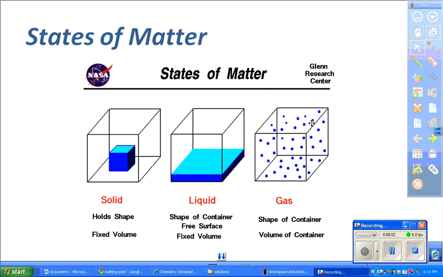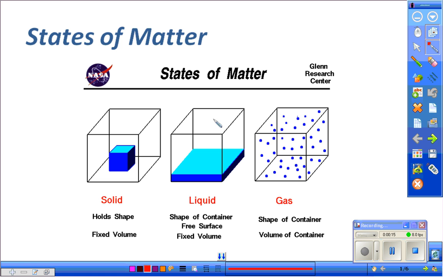All right, now we need to start talking about states of matter and the different states of matter. I know in eighth grade you talked about states of matter. You've talked about it in biology and the different classes that you've had. But when we start looking at these, some things they need to know about the solids is a solid holds its shape and it has a fixed volume. The molecules are compacted together and holding on to their neighbor so that they don't spread out.